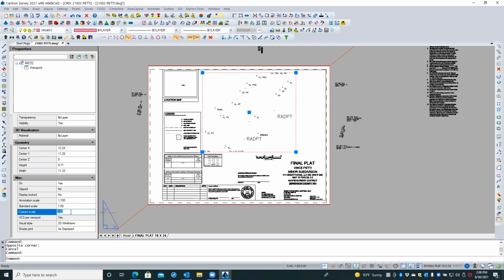So the custom scale for 1 to 50 is 0.02, and we're going to make it 1 to 60, which is 0.01667. Now that's not exact right now, but for now we're just getting a sense of how this is going to fit. And I'll change that number in a minute and show you where we do it.